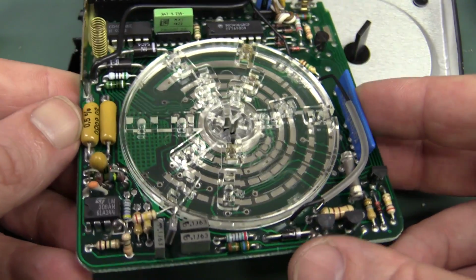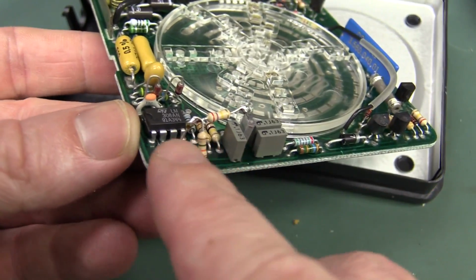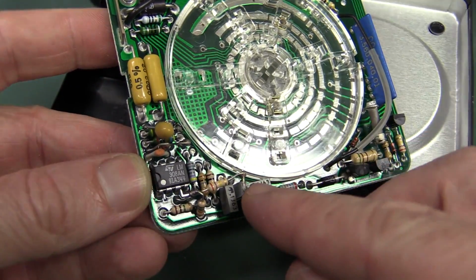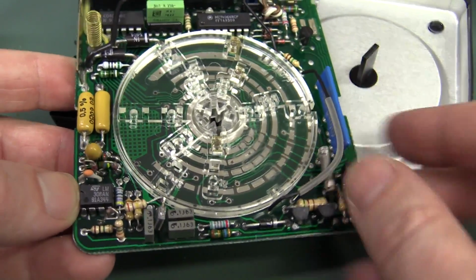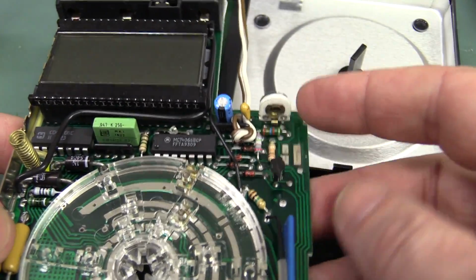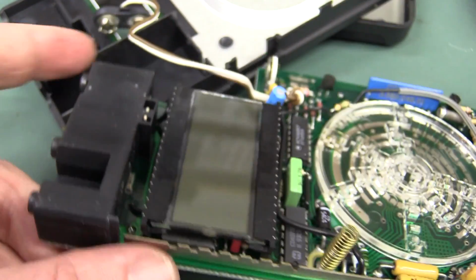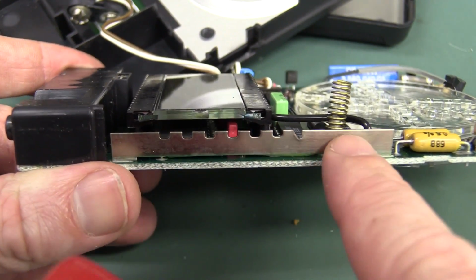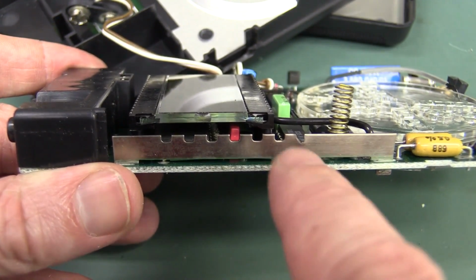0.5% through-hole resistors there, LM308, lots of bodginess happening around there. Wow, look how they've bodged that cap in right on its end there. Unbelievable. A couple of free wires going across here. Wow, crusty little Cermet trimmer there, and there's our current shunt. That'd be our 10 amp current shunt there. They've just taken little nibbles out of there. That's actually not a bad way to do it, actually.